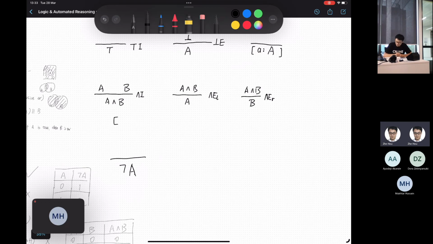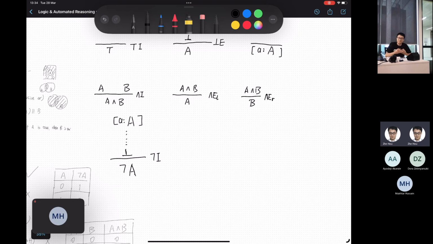Well, the way we do it is we're going to assume that A is true, and we're going to do some reasoning. So I'm going to write dot, dot, dot, dot, dot. So those are some reasoning. And through the reasoning, if we can deduce falsity, then we conclude that not A is true. So we assume that A is true, we deduce a contradiction, then A is not true. This is the idea. Okay, so this is negation introduction. Assume that A is true, deduce a contradiction, then we conclude A is not true.